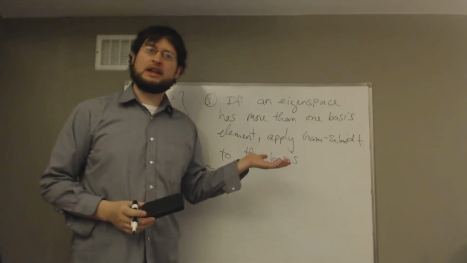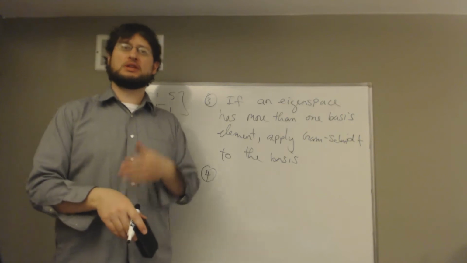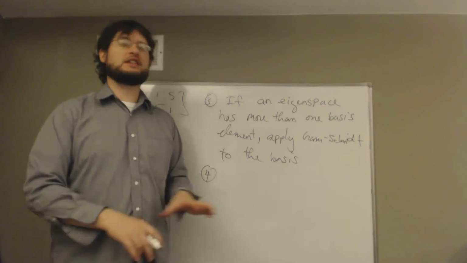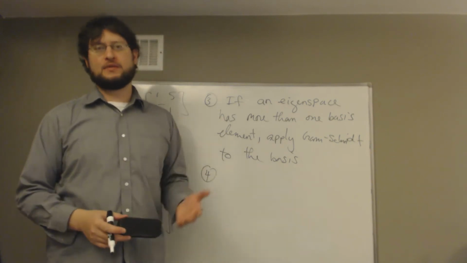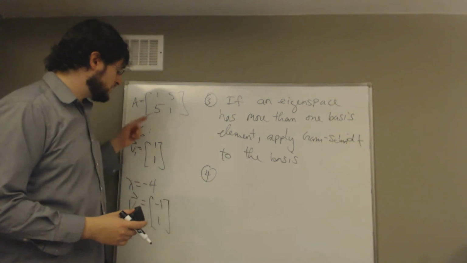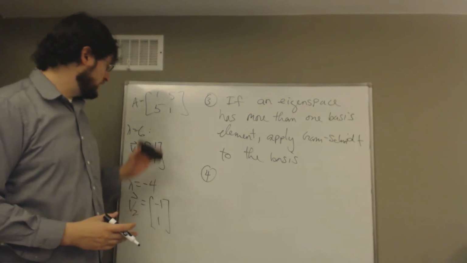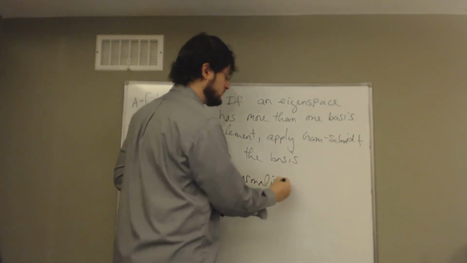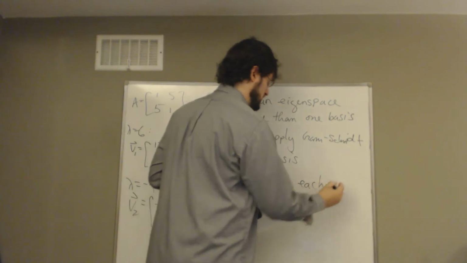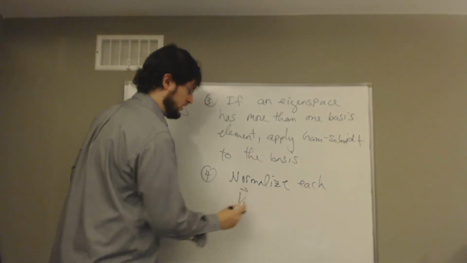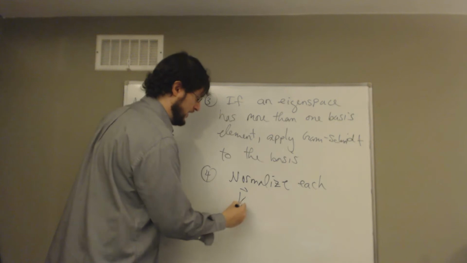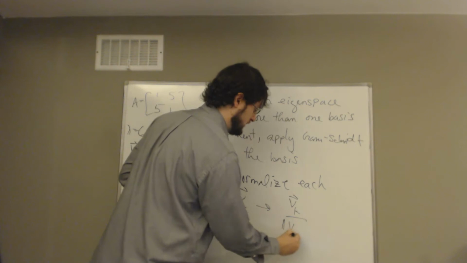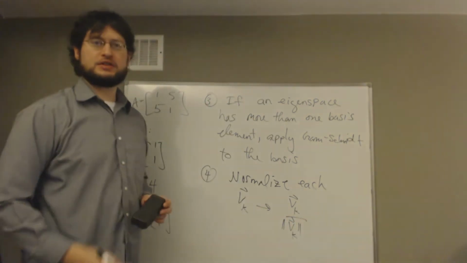Remember that an orthogonal matrix is not only a matrix with orthogonal columns. The word orthogonal matrix includes a hidden definition, a hidden requirement that the column vectors also be unit vectors. So we need to normalize each of the eigenvectors that we get. By normalize, I mean we're going to take each eigenvector v sub k and turn it into v_k divided by its length, so that I get unit vectors.